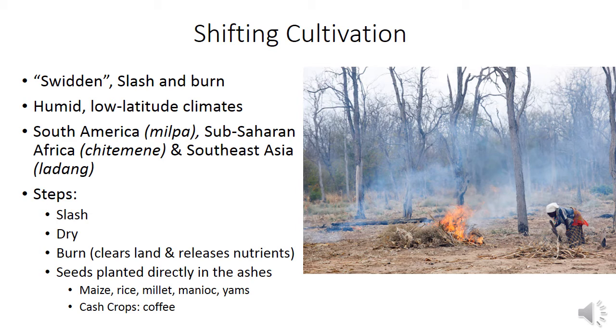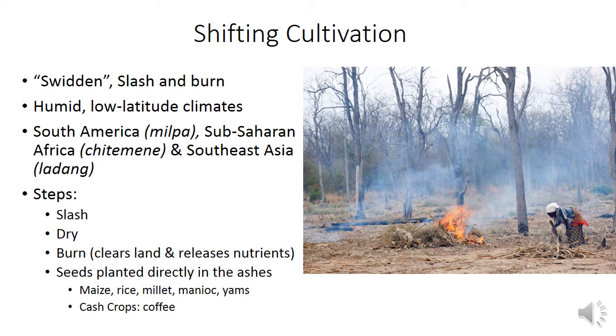Basically, what happens is farmers will enter an area of fresh vegetation. They will slash that vegetation down, the bushes, the trees, the vines, and shrubs, in a small garden plot sized area. They will wait for that stuff to dry, like you see here, and then burn it. Okay, this clears the land, and the ashes of that burn act as a kind of natural fertilizer, right? Help put some of those nutrients and carbon and such back into the soil.